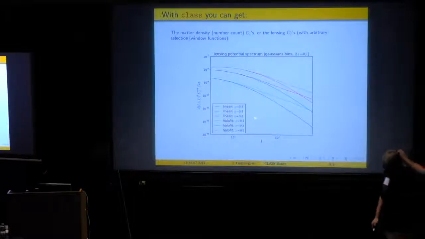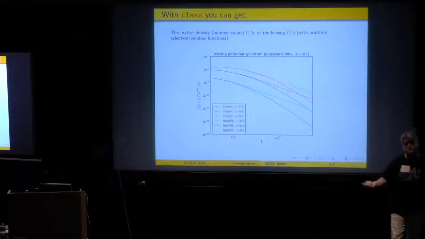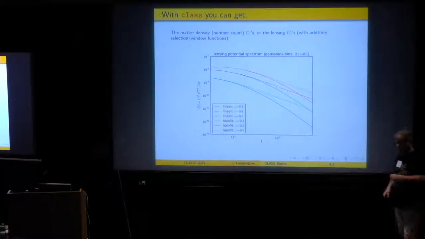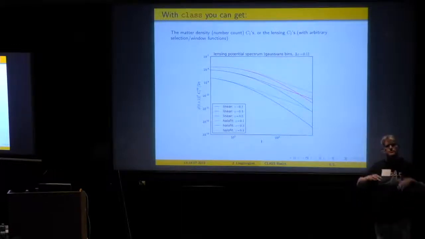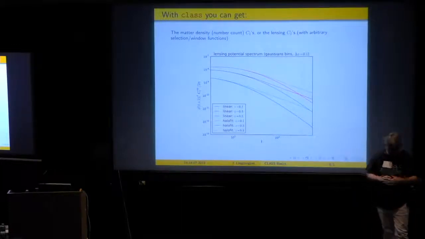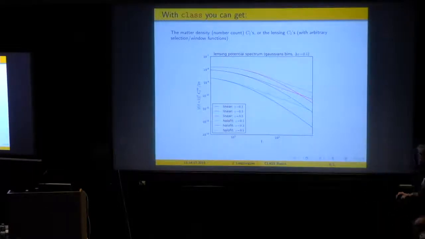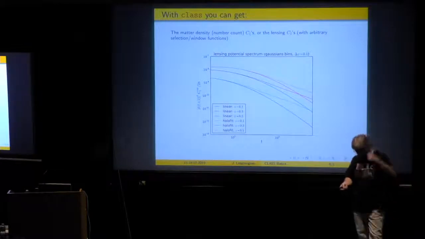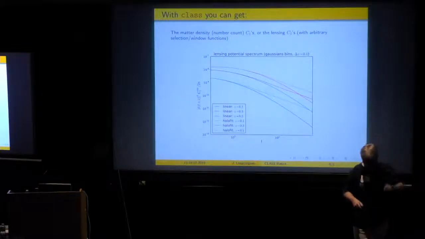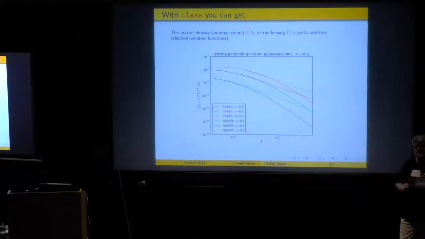Now, if you are a large-scale structure expert, maybe you don't care so much about the matter power spectrum. You want to compute the Cls of lensing or the Cls of number count or galaxy density corrected by redshift space distortion, etc. So all this is also implemented in the code. Also, the cross-correlation between the two is implemented with lots of parameters to tune the redshift bin of your selection function, or whether you want to include the redshift space distortion or the lensing of the number count of galaxies. All these things are coded in.